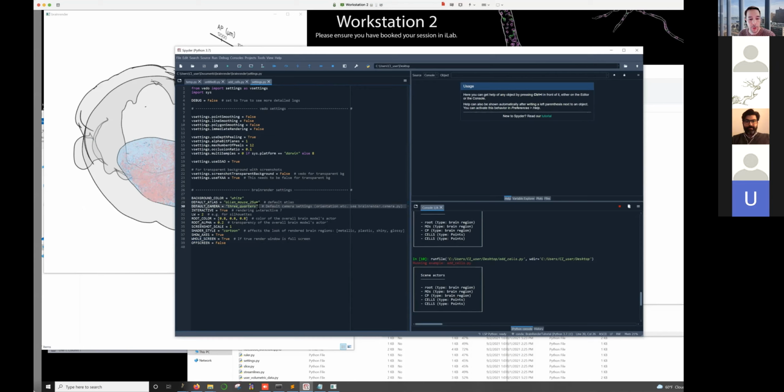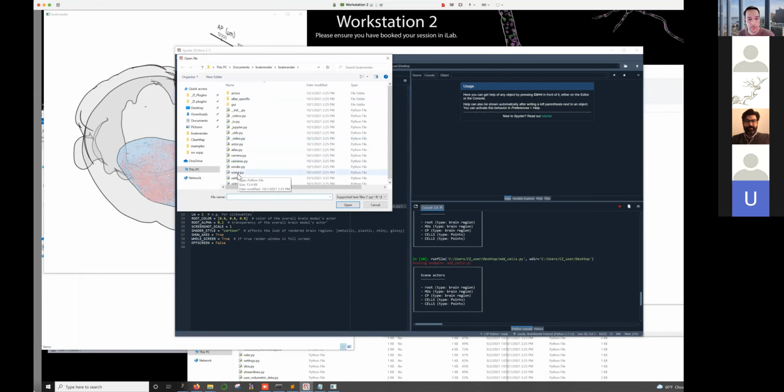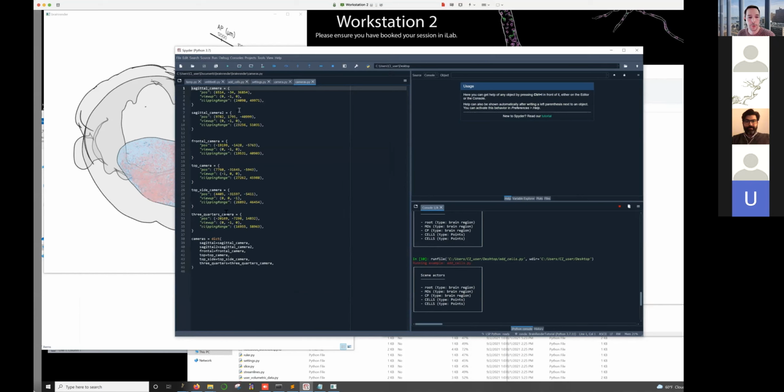This camera view can be important. By default, we're doing this sort of 3/4, but you can change this to top and sagittal and a few others. If you want to know what camera views are available, we can actually have a look. I'm pretty sure it's in cameras. So cameras actually has these, these are the names here: sagittal, sagittal 2, frontal, top, and 3/4. So if you want to know what options you have, this is where you can look to type those in.